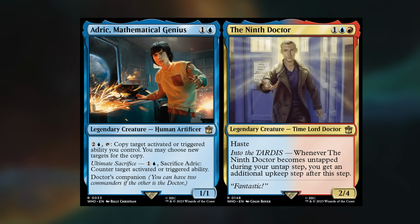Mika's Ninth Doctor and Adric deck continues to go off even stronger and stronger than the games before it, and this time I felt like it was really on the cusp of winning. That Armageddon Clock and the Descent into Avernus was putting a huge ticking time bomb on everyone, and unfortunately Mika didn't have any reliable way, in hand at least, to gain life again. That being said, he still had enough dragons and other creatures to probably win if he'd been able to go one more turn.